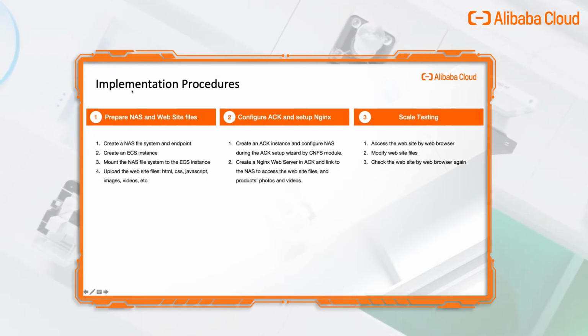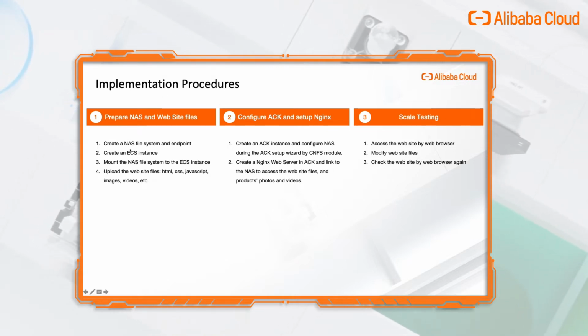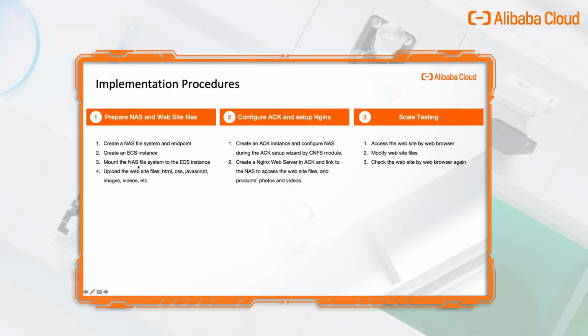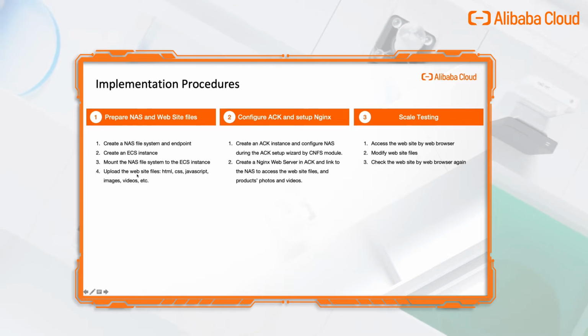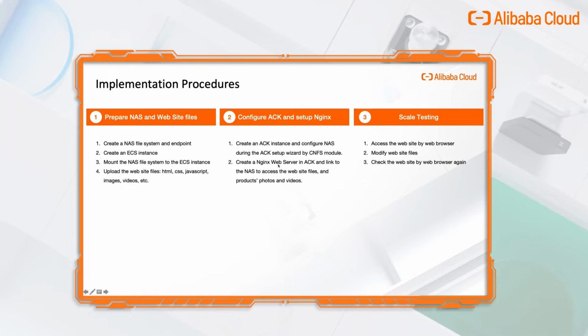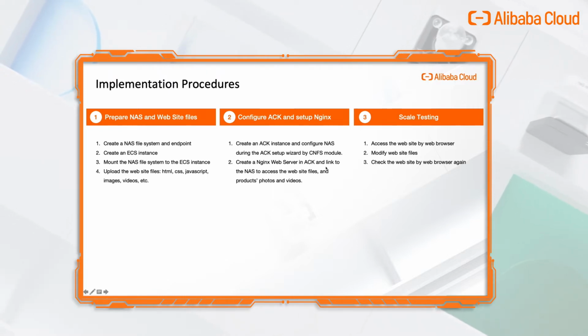And then here are the basic procedures. We create NAS, create ECS, and upload website files into NAS, and we create an ACK, and then we create an Nginx Web Server on ACK and link NAS with the Nginx.